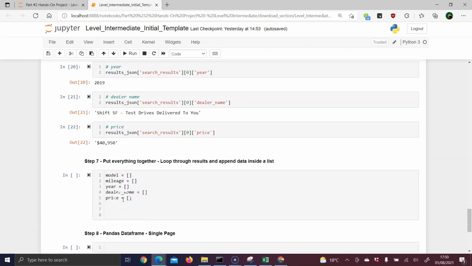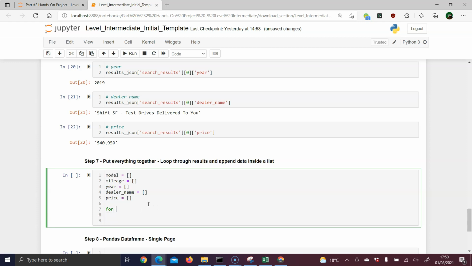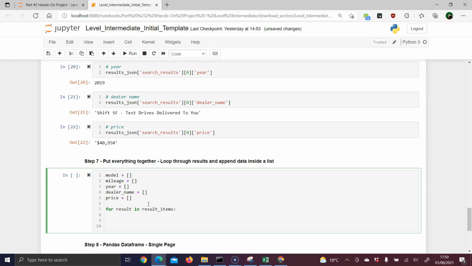Now, once we have created our empty lists, let's write our for loop. So for result, and result is our iteration variable, in result underscore items, what we want to do is the following.